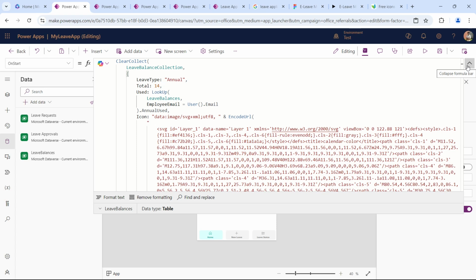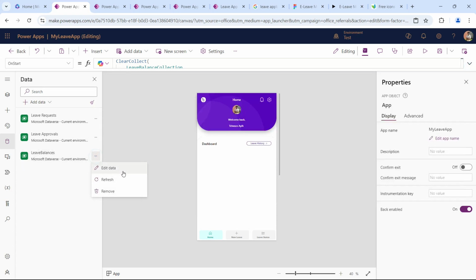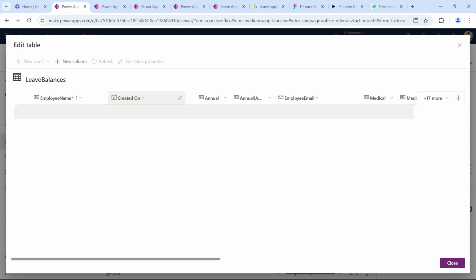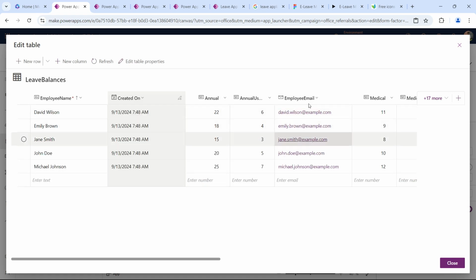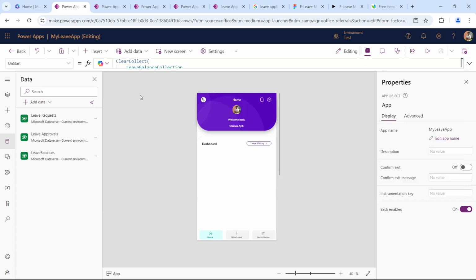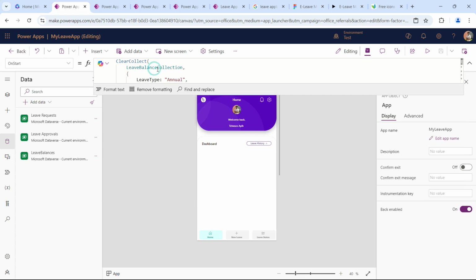Okay, so let me see if all these columns are actually present in my database table. So you have employee email. Okay, you have employee email. So the system is doing a lookup whereby the employee email is equal to this particular email, and collects this data for us. So this is just a sample I'm using.